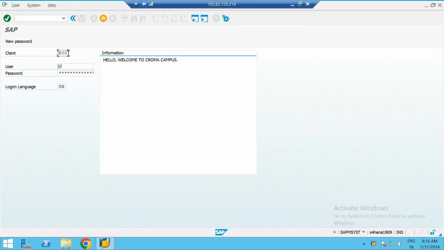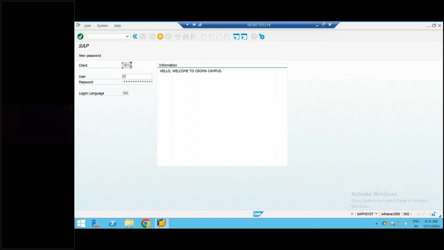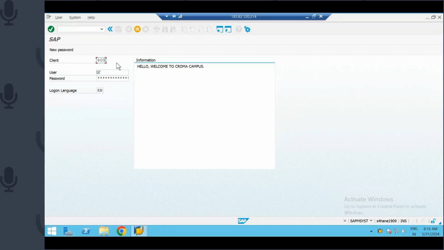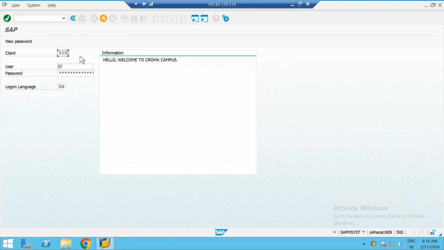So this is a name given to the current client that we are working on currently. Similarly, you will have a different number here. Instead of 800, I can have 810, or I can have 001. I can have any number, doesn't matter. Every project will have a different client number. You can have any number from 1 to 999, because you can only have a length of 3 here. So the client number can be 001 or 999, and in between it can have any number.